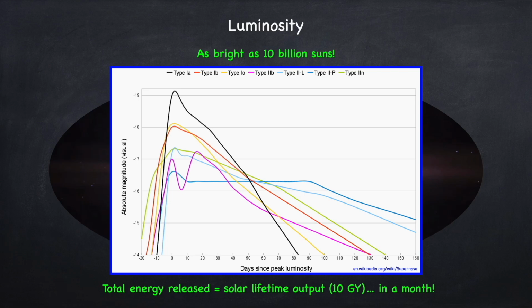So here we have the luminosity, or the brightness, in units of absolute magnitude. If you don't know what that is, it doesn't really matter. It's just a measure of brightness. All you need to know is that this is a log scale. On the horizontal axis, we have days since the peak luminosity. So all of these different lines are different types of supernovae. This black line, which is the brightest of all, is the type 1a supernovae. So this is the only one that's not from core collapse. And these different types of core collapse supernovae have different light curves and are generally categorized based on whether they have hydrogen or not.